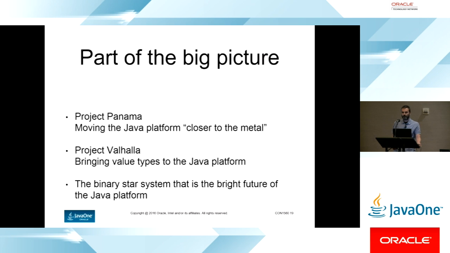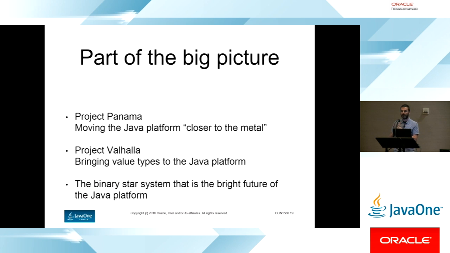So this is part of a bigger picture. It's part of Project Panama, which is all about moving Java closer to the metal, better, safer JNI. And it's also about Project Valhalla, as we'll see later on in more detail, about bringing value types to the Java platform. So I can have an int represented in list int, so generics over values, points represented as values which contain coordinates and so forth like that.